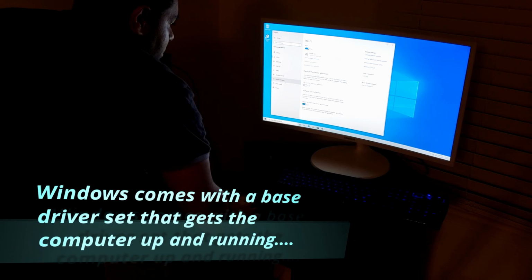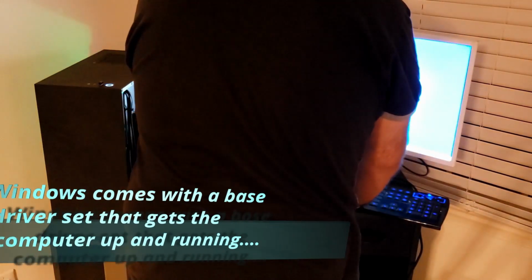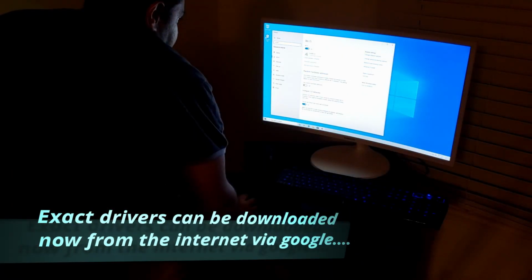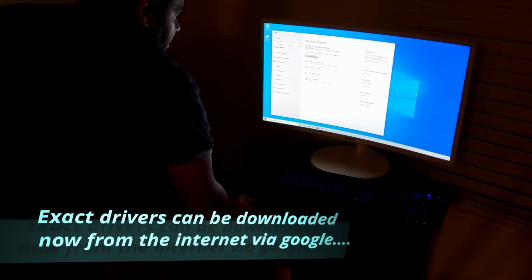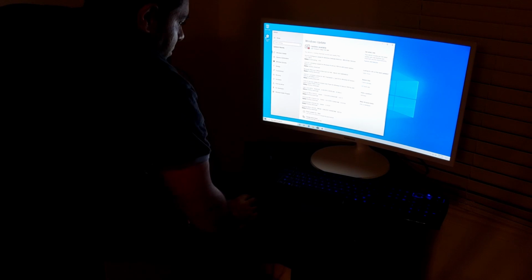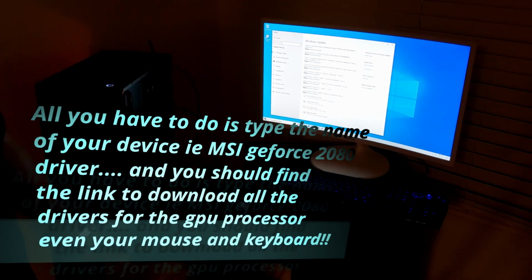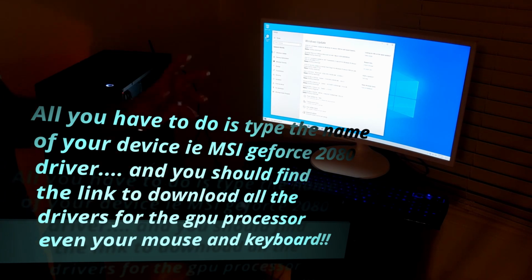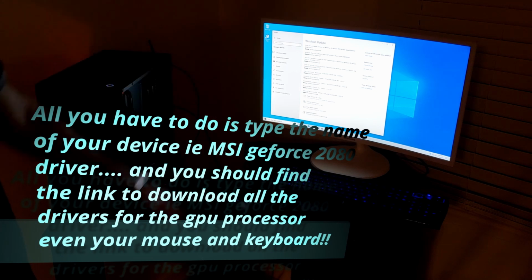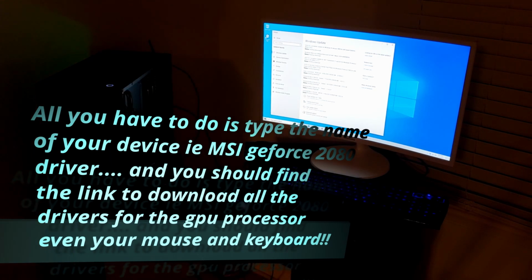Okay, so let's go to updates and see what it's doing. It's doing something because that little light is going crazy. There's definitely something happening. Let's try to see if we can find out what's happening. All right, so let's check for updates here. Yeah, so it's gonna have to update all of this. I'm just gonna let it eat, and it's gonna restart and start back up and restart and start back up. So I'm just gonna let it keep doing its thing, and I'll bring you guys back right after it's finished and see where we can go from there.